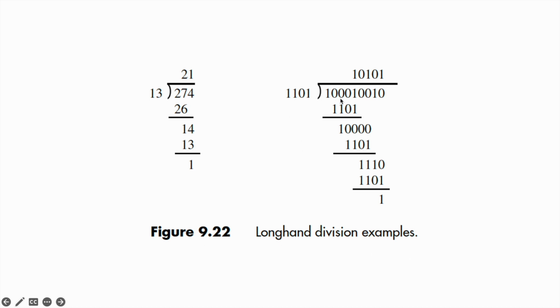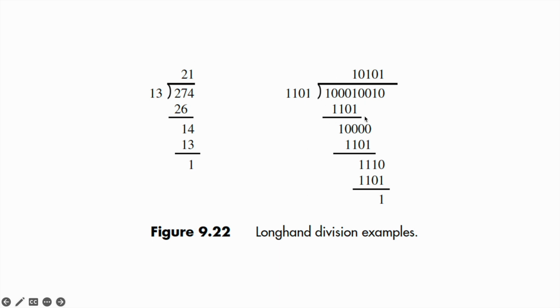So 1000 is lesser than 1101, so we take 5 bits as the first partial product. 13 ones are 1101, and we subtract it from these 5 digits. Generally the subtraction cannot be performed like our normal subtraction. We have to take the 2's complement of this value and add it to the 10001. We'll get the value 100, which is the subtracted value of these two.